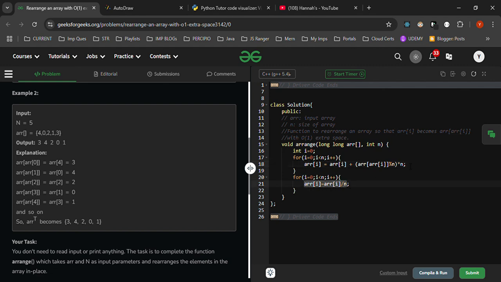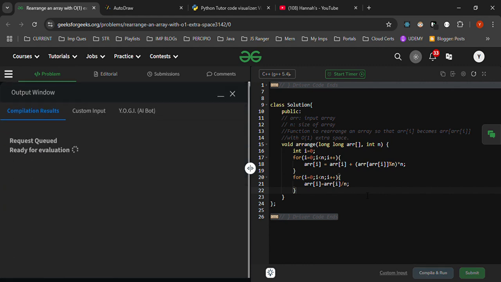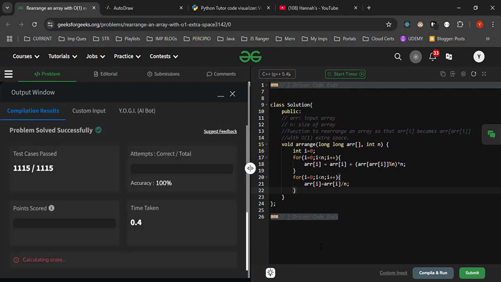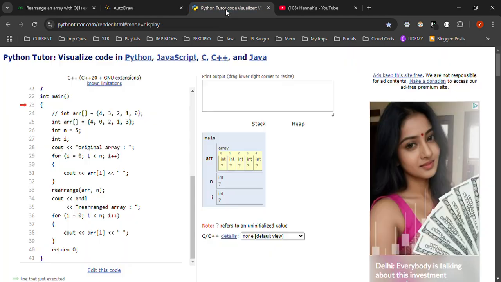Next we are just removing that multiplication. We do the modulus so that it will remain inside our boundary and not go further, because multiplication can lead to bigger values, right? Okay, let's compile it now. It's working. Submit it. Okay, it's working.